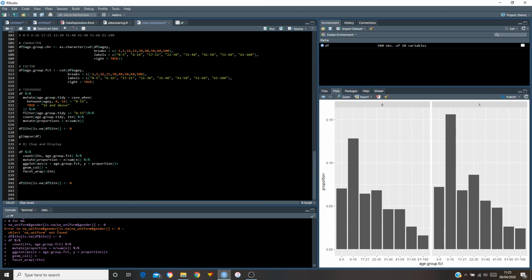So let's leave it at that. It's just a little bit of descriptives. After this, we're going to go into some more questions and answers and just chopping and slicing data.